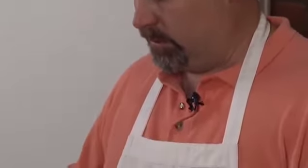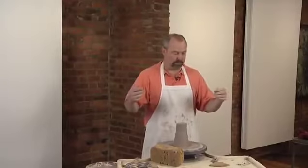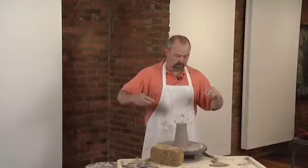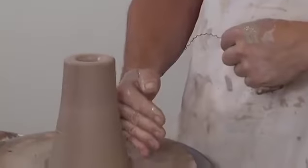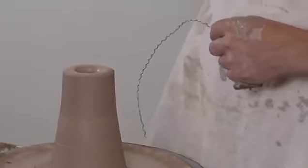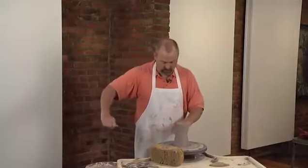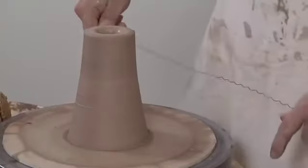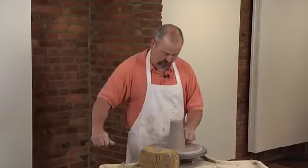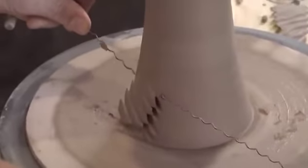What I'm going to do — and it helps to have a long stretched-out wire for this — is on this side of the pot, make facets that go straight up the pot. But as I'm cutting straight up, my wire is going to start on the right and I'll move it from right to left as I cut up. I don't want to take very much out; I'm trying to keep these facets as thin as possible.